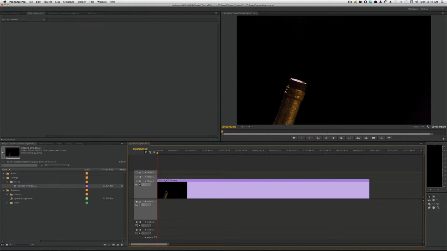Pro versus doing speed changes in Final Cut 7. Now, there are a lot of things that are very similar between the two programs, and then there are a few things that are different as well. So I hope to quickly cover them and just show you how speed changes work in both programs and how you could adapt to Premiere's way of working if you're coming from Final Cut.